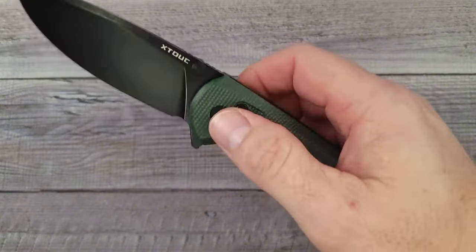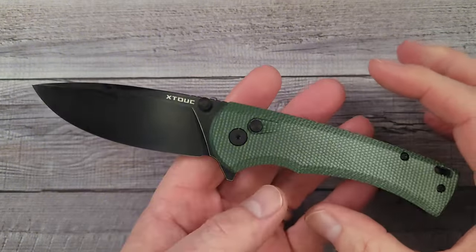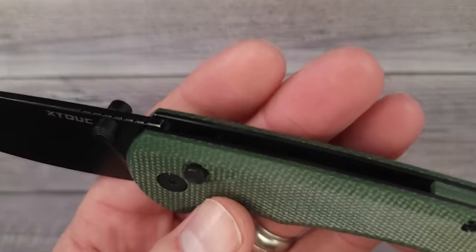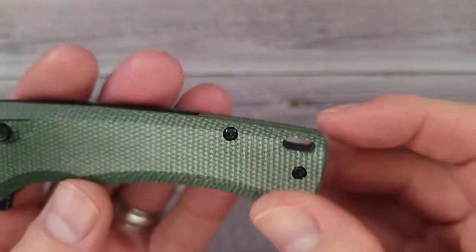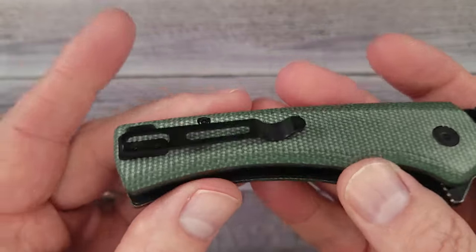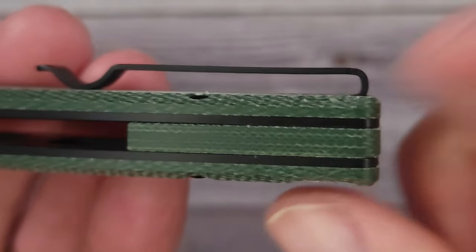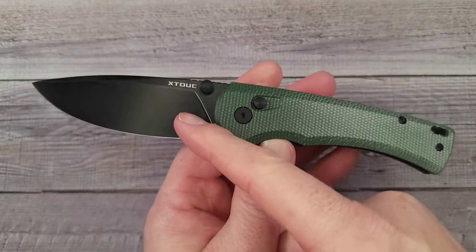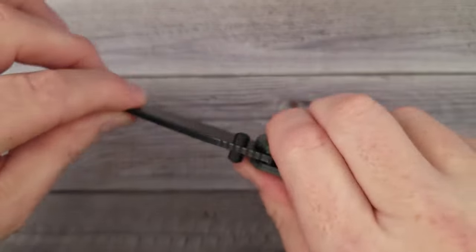This is a button lock. Here's a look at your button — the button does stick out. We'll see if my hand is going to hit the button when we check out the ergos in just a second. Going all the way down and taking a quick tour, it does have a green micarta backspacer, and you have a nice spot for a lanyard. It is not a reversible clip, however it does have a deep carry clip that's inset into the liners — that is major. So we're looking at micarta, 14C28M, button lock — for under $30.